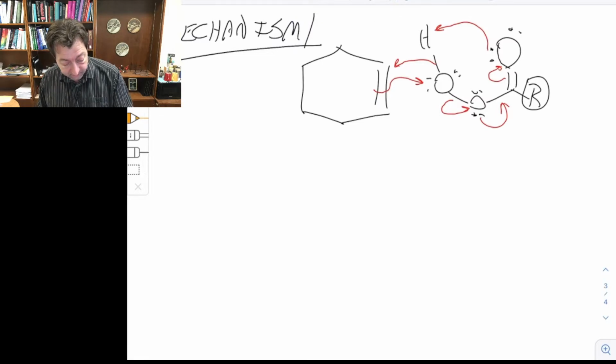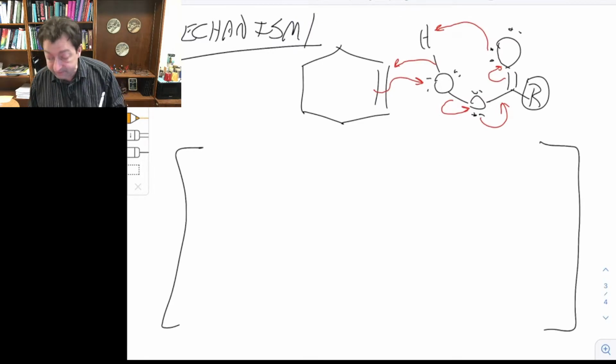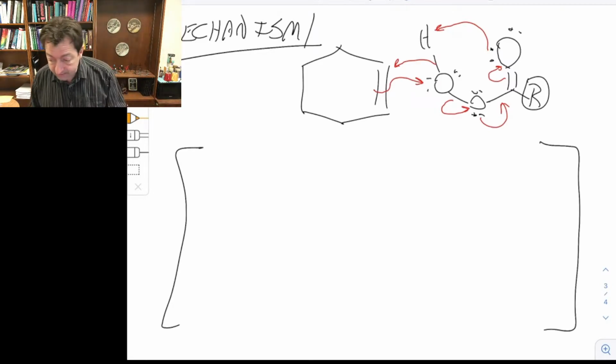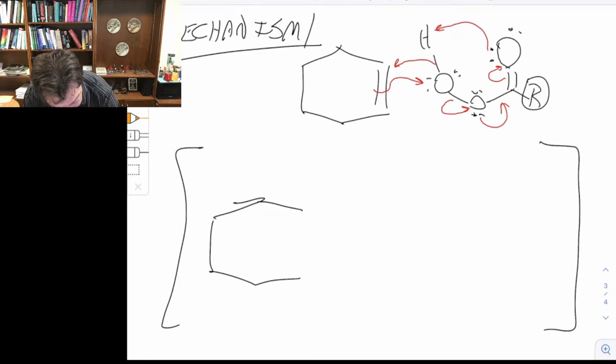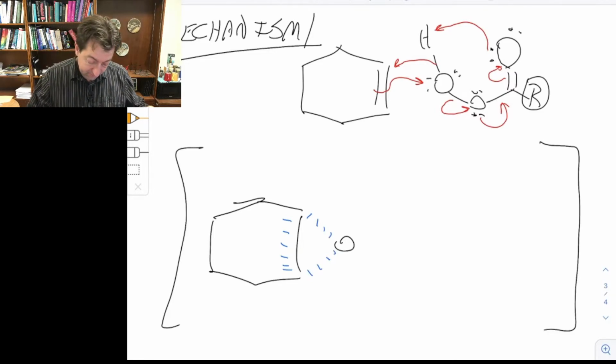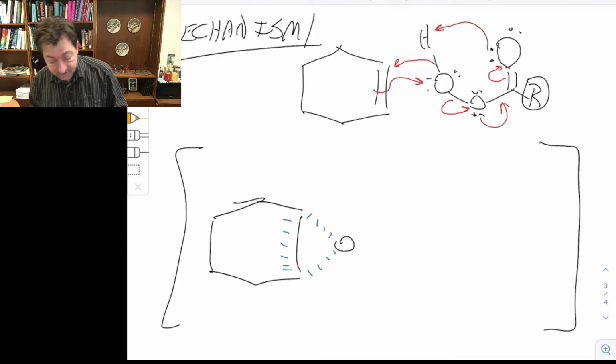I'll just move this up and over and out of the way a little bit here. Well, we think the intermediate, or more correctly, the transition state on this looks something like this, where that carbon double bond is being broken. And I'll draw these in blue just so I can keep track of them, these so-called partial bonds. A new bond is being formed between the two carbon atoms and one of those oxygen atoms. And at the same time, the double bond is disappearing.